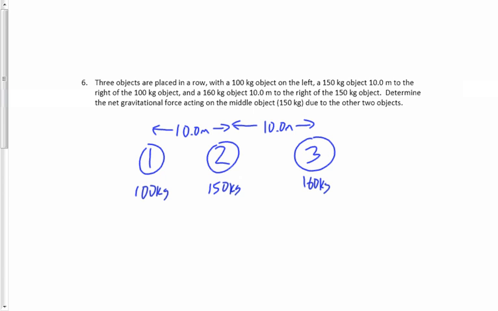We're trying to find the force on the middle one right here due to the other two. Well, we know that object number 2 is pulled towards object number 1. We're calling that F21. 2 is pulled towards number 3. We'll call that F32. Sorry, this is a mistake here. This shouldn't be F21. This should be F12, the force of 1 on 2. 1 pulls 2 to the left. 3 pulls 2 to the right. Now, what happens to number 1? Pulled this way, right? But who cares? What happens to 3? It's pulled this way, but who cares? We're not trying to find the force on 1 or 3. We're trying to find the force on 2.